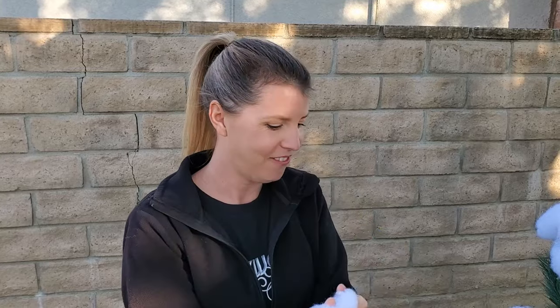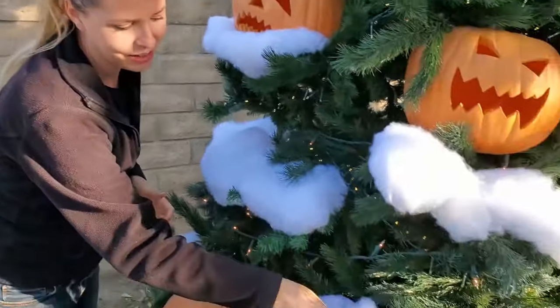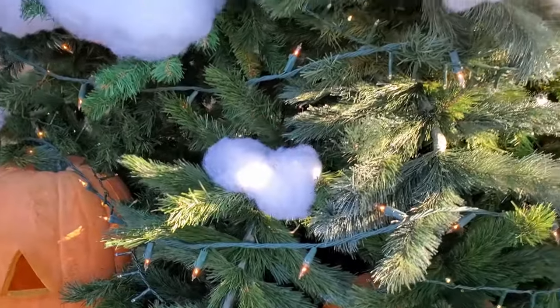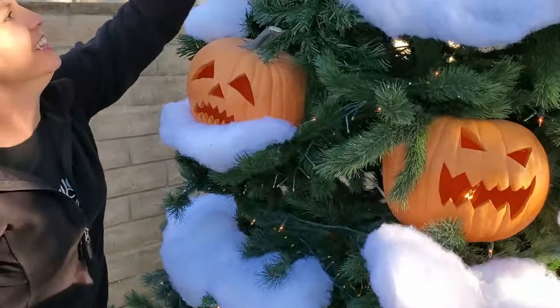Just a couple. You could take a couple little clumps, ball them up real good, and then find yourself a good patch. Put it on there and then just do little bits here and there, little patches. It melted a little bit. And it's up to you.